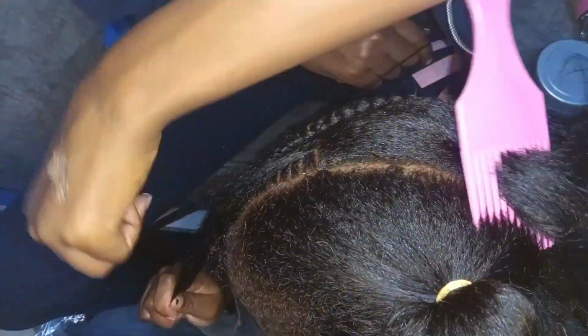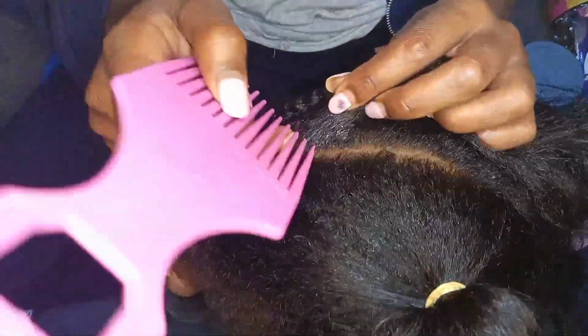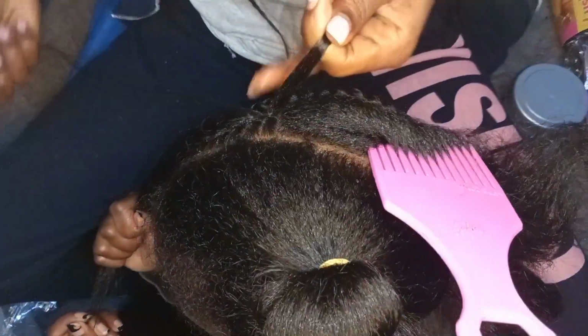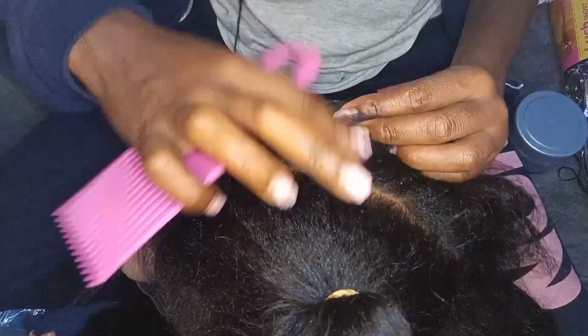So as you can see, I'm just tying every parted hair once or twice, and then my client is helping me to hold it. Then I part again with my comb, just tiny pieces, and I'm making sure they look neat and clean.